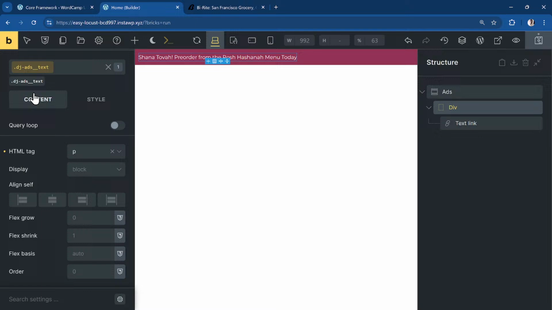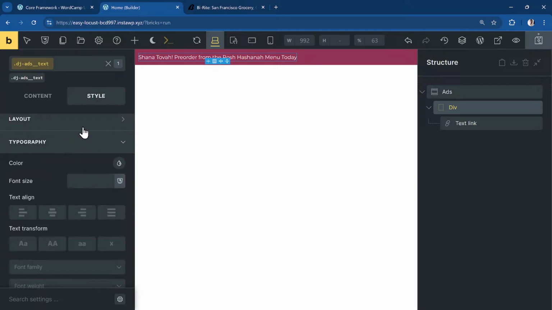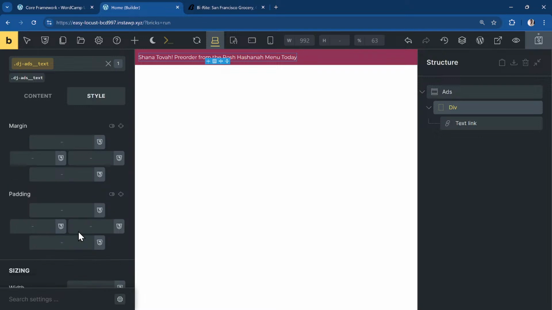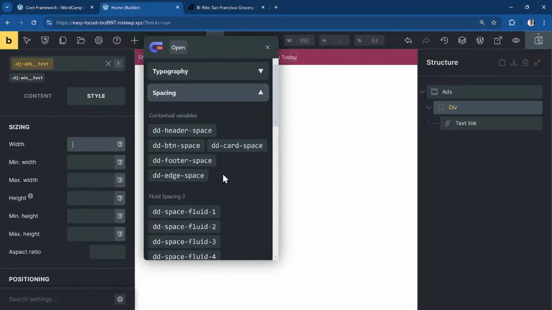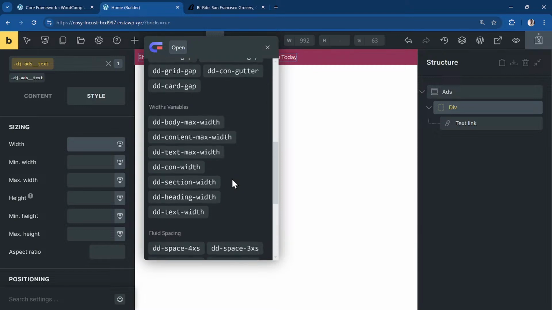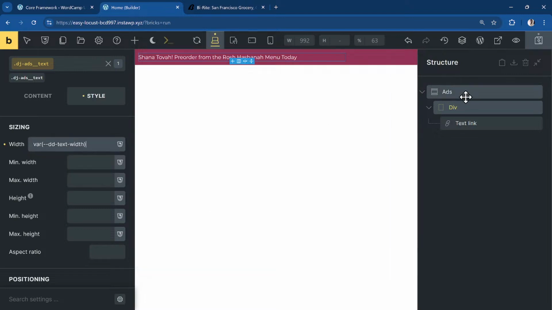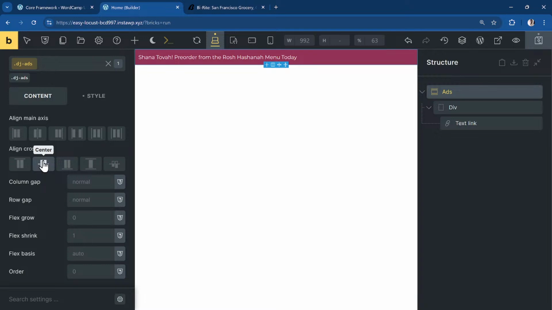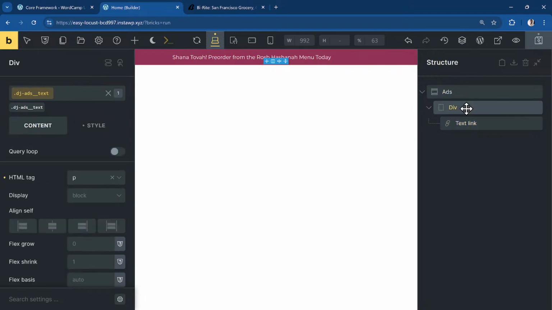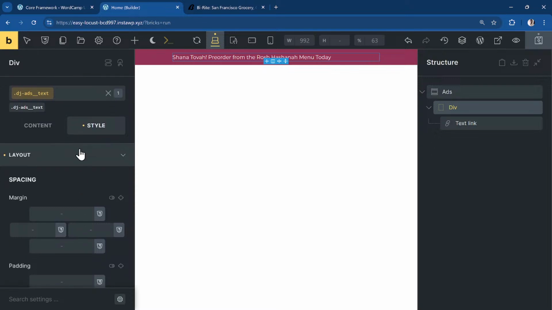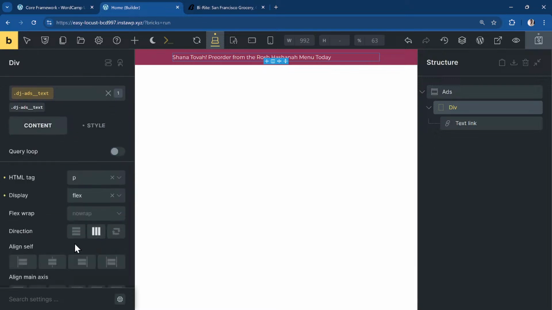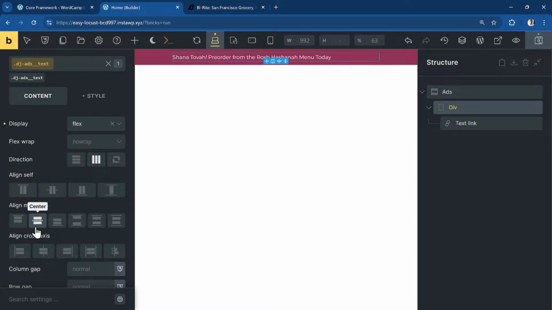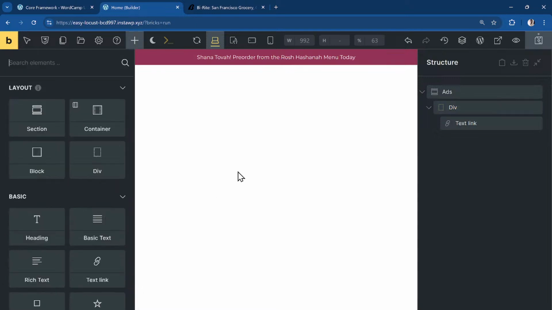Then the text link, I'll make that have a width of, can't believe I'm saying it in the beginning. So the width should be, typing all these things. Okay, yeah, that's it. Then I'll make it centered. So center. And I'll make the actual text center as well. Okay. Display flex. Center. Okay, that's it. Save that. That's it for the first section.